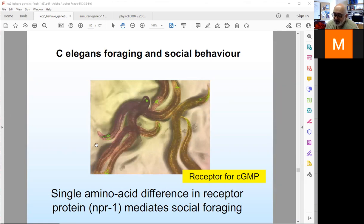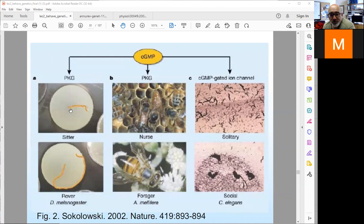So all to say that the gene, the different alleles, the products of that gene, the receptors of those products, all of those things are influencing similar behaviors across a whole suite of species. And in fact, a friend of mine did his PhD with Marla Sokolowski, and he did a lot of work on this rover sitter business. A few years ago he was talking to another friend of mine who works on migration in birds, and they were interested to look at how perhaps the similar gene in birds influences their migratory behavior. So there's lots of opportunity to try to understand the effects of this gene on behavior. That's basically what this is doing: different effects across different species.